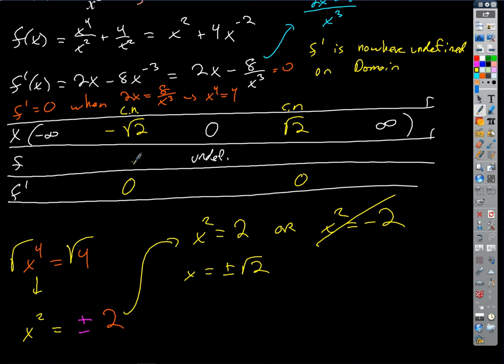If I plug these into the function, remember, I'm just getting ordered pairs, right? Those might be important to us, because ultimately, if we're trying to come up with a sketch of this graph, and that's where we're going with this. In section 3.3, I'm hammering increasing and decreasing intervals and finding relative extrema using the table. I'm not really having you come up with sketches of the graph, but we're focusing on that skill. Section 3.4 is going to be working in the next row, talking about concavity, which we haven't even defined yet, that's for tomorrow, and the second derivative test, and we're hammering that skill.